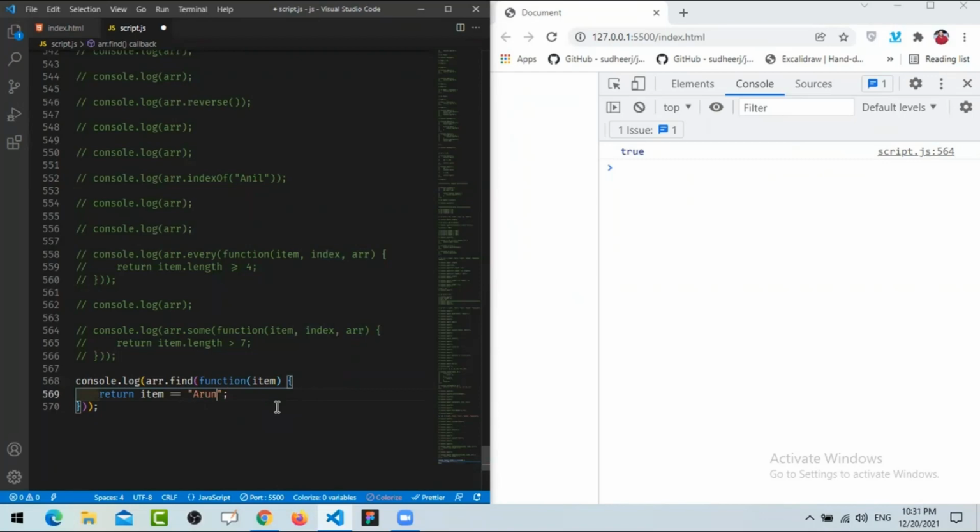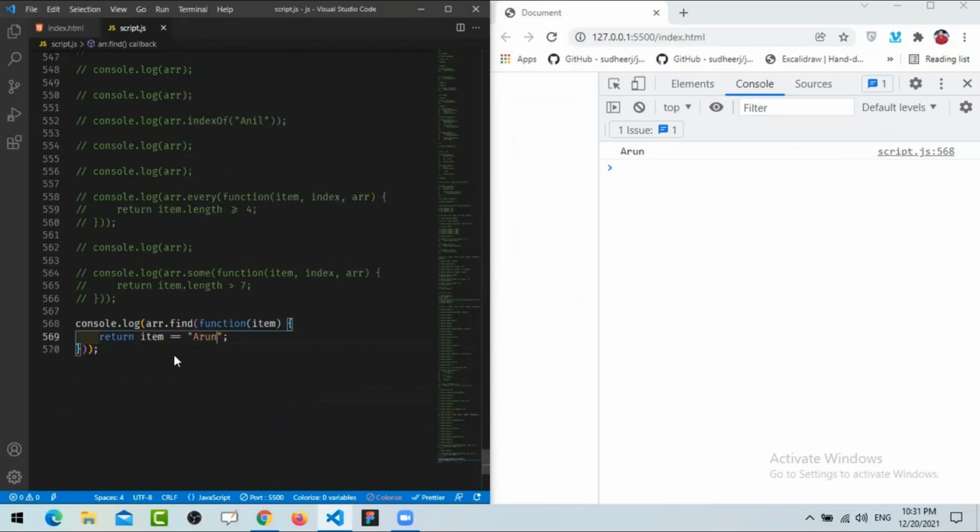If that element is there, return it. If you are looking for any name here and it is there, then it will return it.